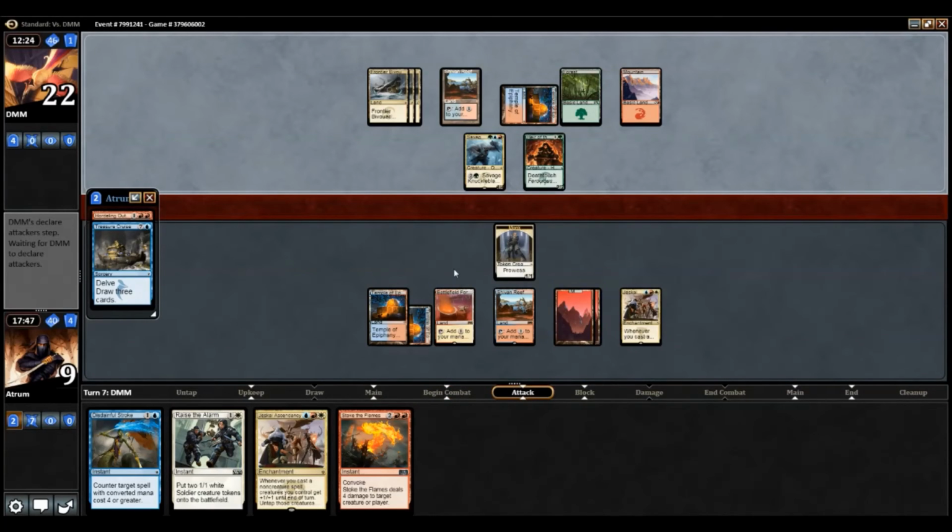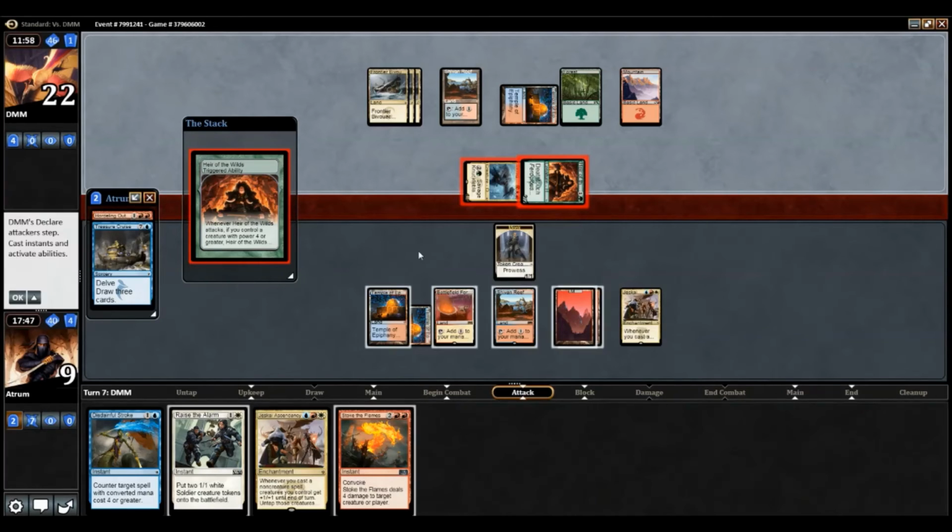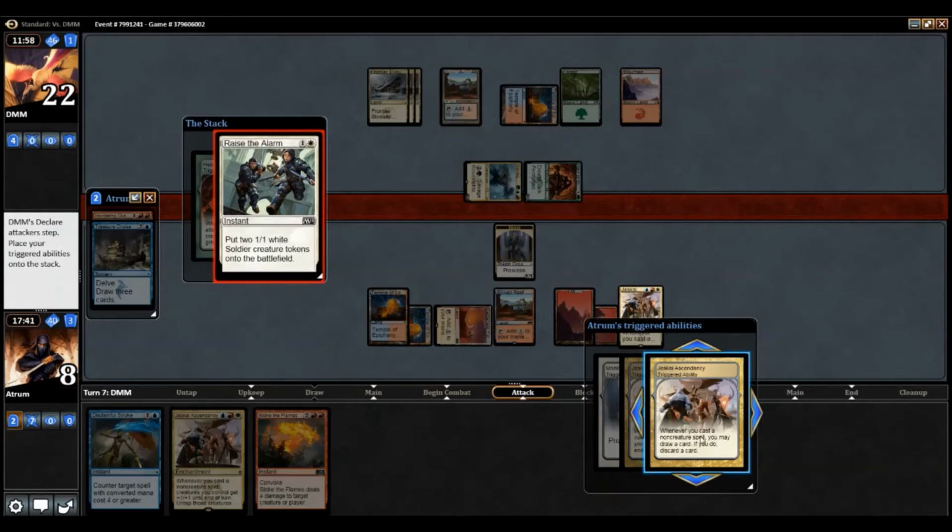So he'll swing with both his things. We'll go Raise the Alarm. Then we'll Stoke, attempt to hit the Savage Knuckleblade. Or actually, do I just Stoke that? Let's see. I have to try to think through win con here, basically. So right now he's swinging for 7. So I have to Raise the Alarm.